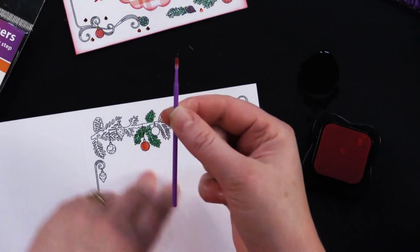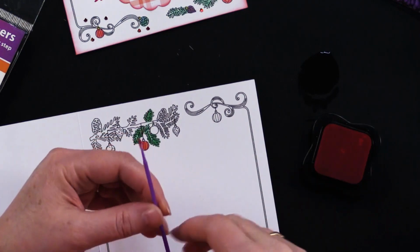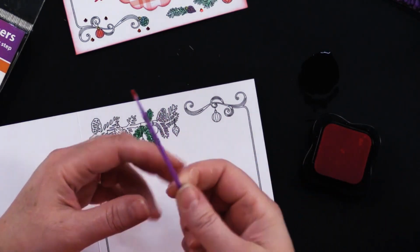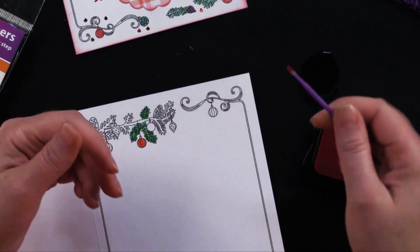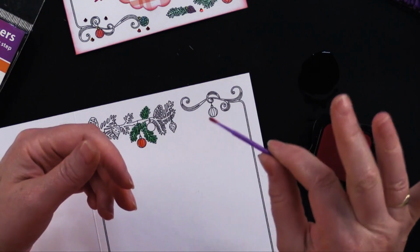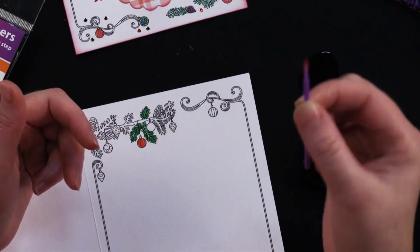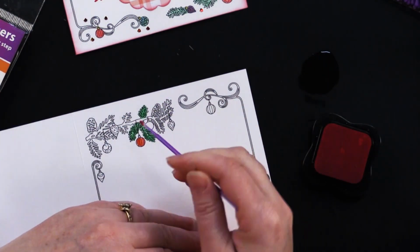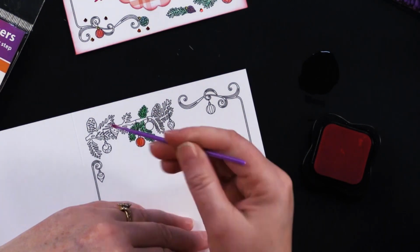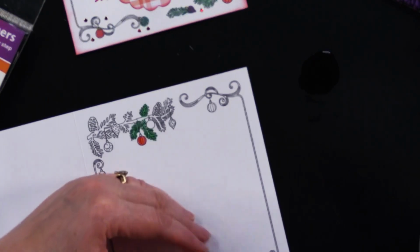These are so adorable, and what I would do with these is just use one for each color of ink pads that you have, and then just put them in a little Ziploc bag. You could just put them in all together. Once they're dry, they're not going to deteriorate, and then you can use them. So they are a temporary tool, because this little fuzzy stuff will eventually come off. But I've used this one right here 6 times for 6 different projects, very small amounts, and you can't scrub with them, but you can just add little dots of color. So I just think they're wonderful. I'm going to use these a lot. So that's what I use to color these cards.